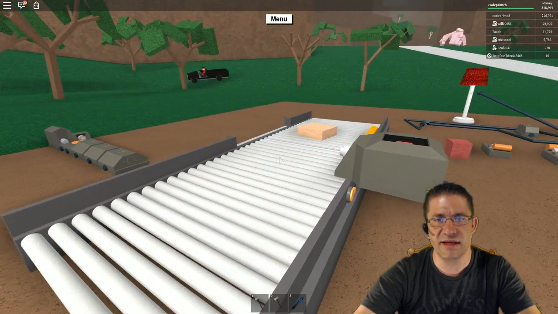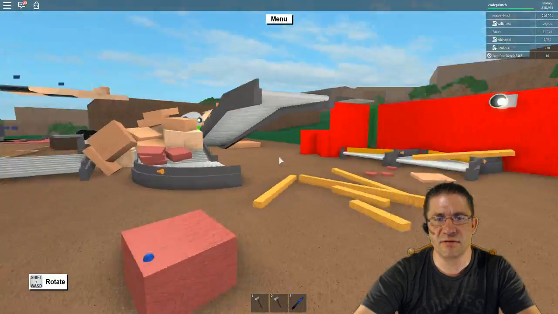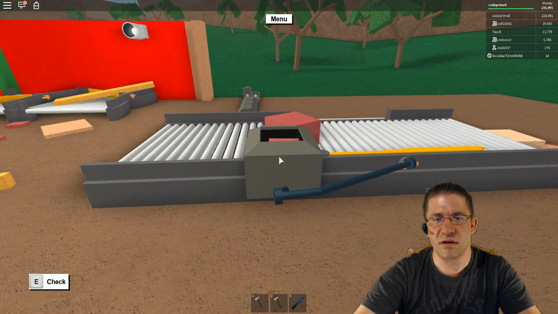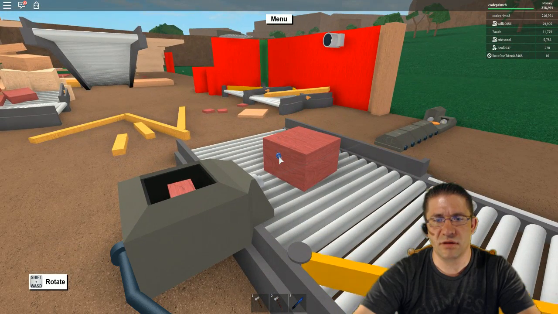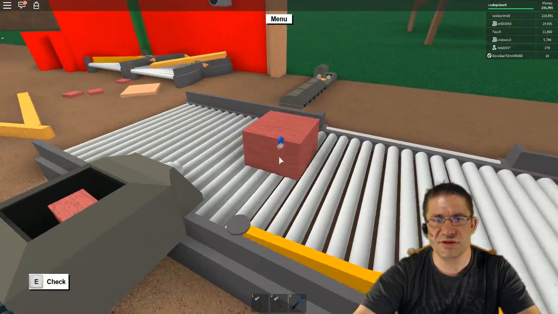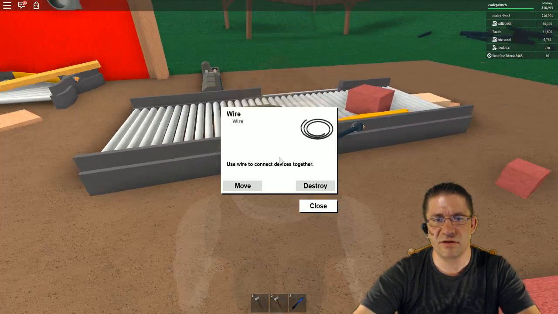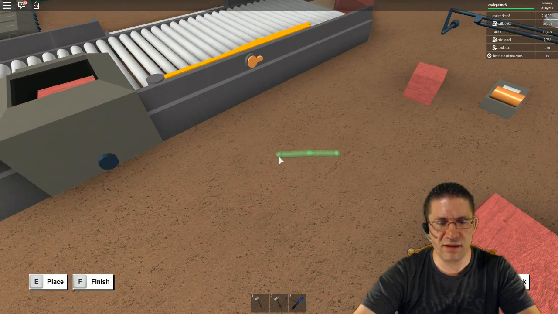Oh. It's going to be too short. Darn it. Okay, and now we'll throw the cherry wood in. What? What happened? Oh, it did work. It's just too short. I knew it was too short. Okay. Let's unhook this. Move that. Right there. Fine. Finished.